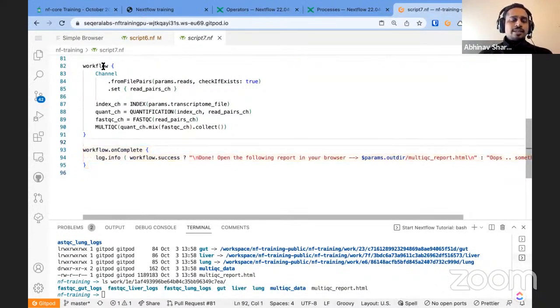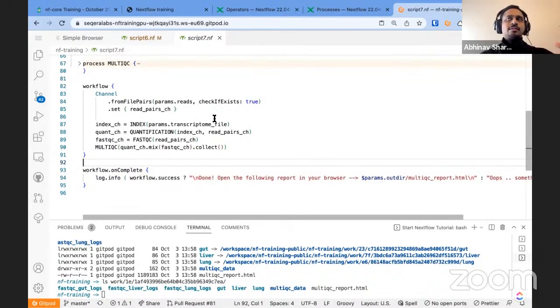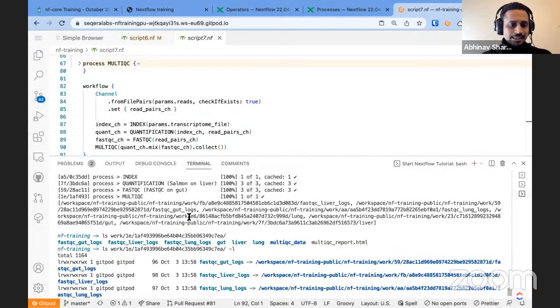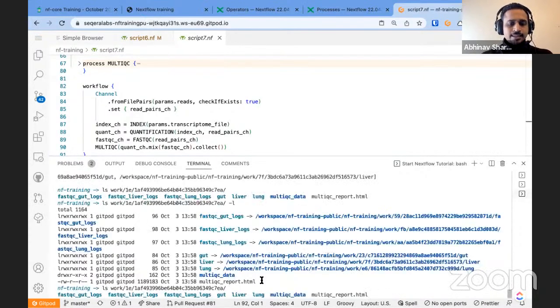Over here, we define a workflow, which is the interaction of channels and various processes together. But when we run the workflow, Nextflow tells us on the command line that this has completed, and that's it.